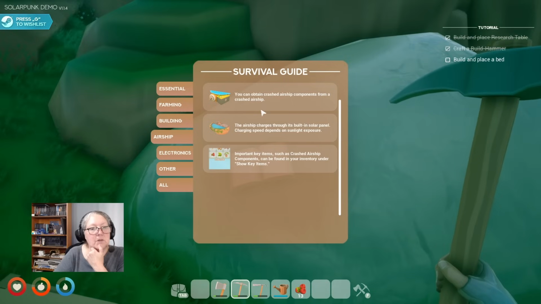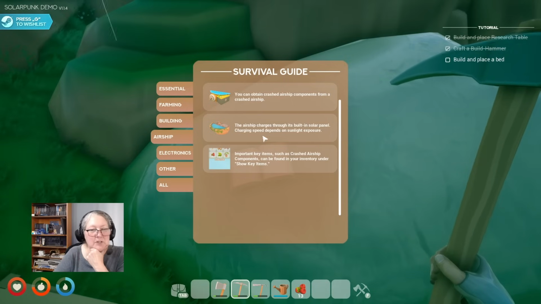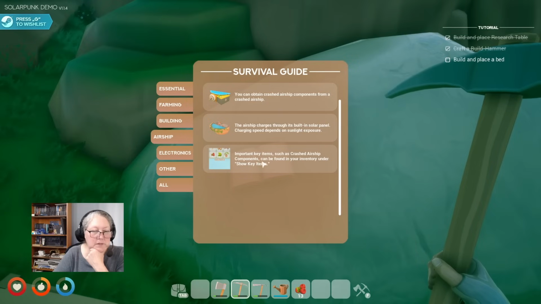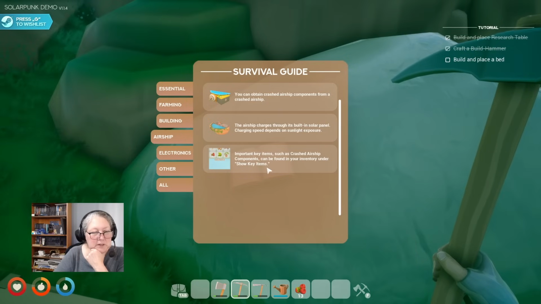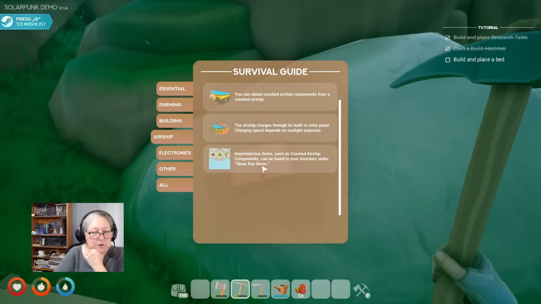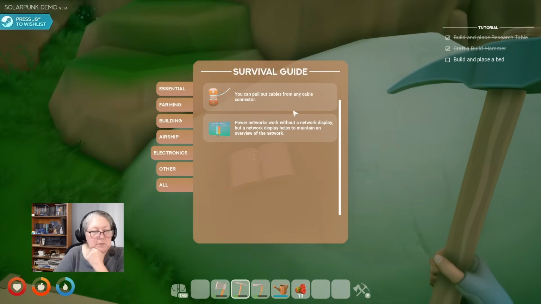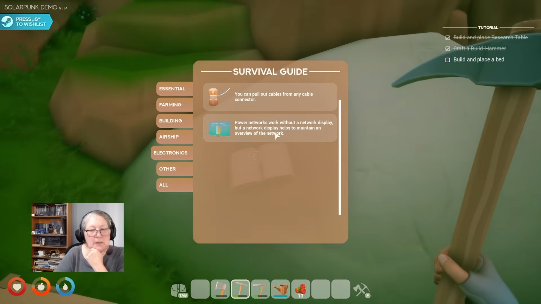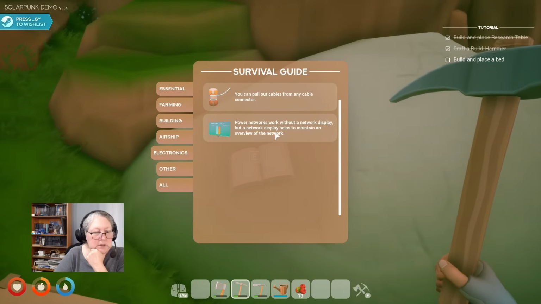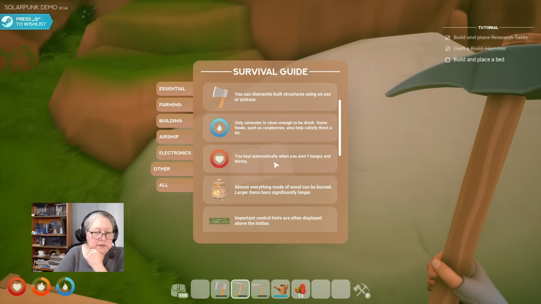Airships. You can obtain crashed airship components from a crashed airship. The airship charges through its built-in solar panel. Charging speed depends on sunlight. Important key items such as crashed airship components can be found in your inventory under key items. You can pull cables from any cable connector. Power networks without a network display, but a network helps to maintain the overall. Other. Okay, thirsty.